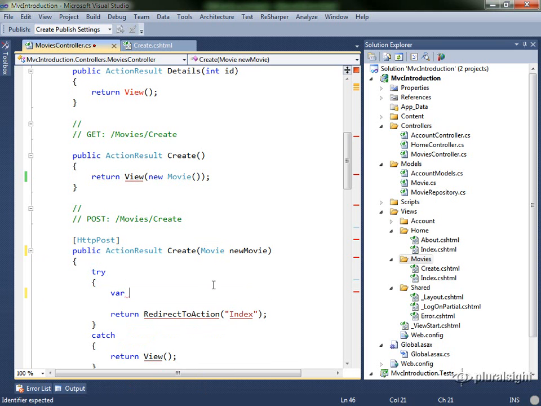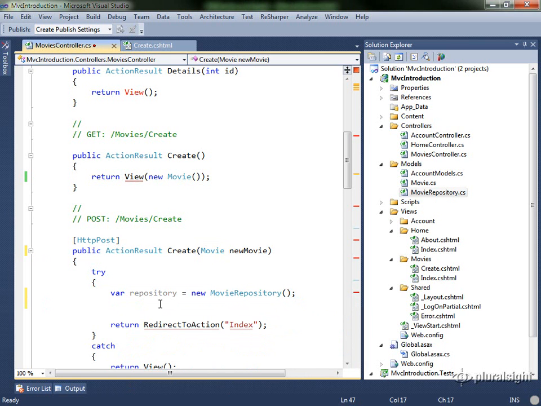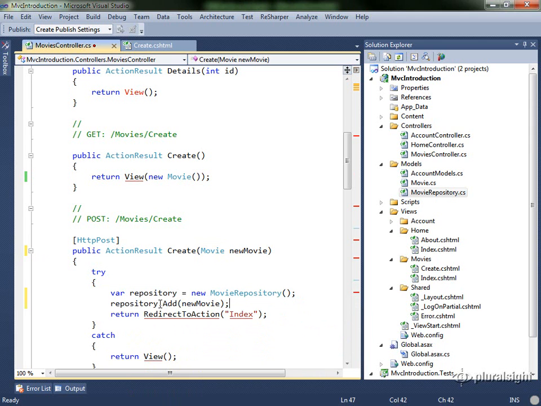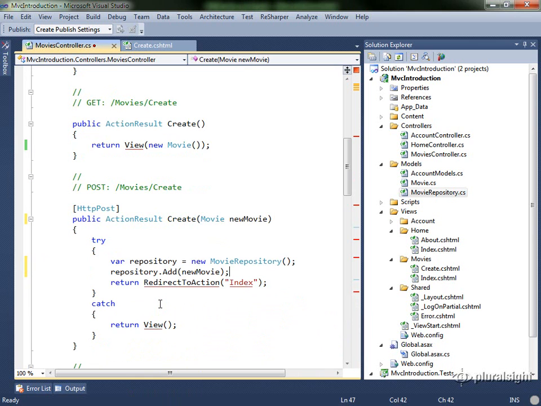So let's build a repository, and let's call repository.add and pass in this new movie. And if everything works, if there's no exception thrown inside of here, we'll return an action result that tells the ASP.NET Runtime, redirect the browser to the index action of this controller.